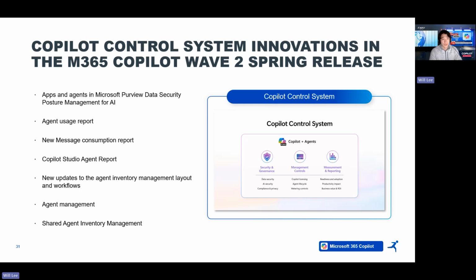A lot more reports on agent usage, on message consumption, agent reports to be able to view what kind of policies are applied, be able to create policies directly from that interface to cover any gaps within the agent policies. Updates to the agent inventory management layout, more on agent management, and shared agent inventory management. So these are some of the things that we'll be talking about in the coming slides.